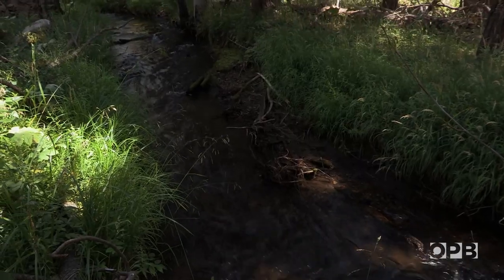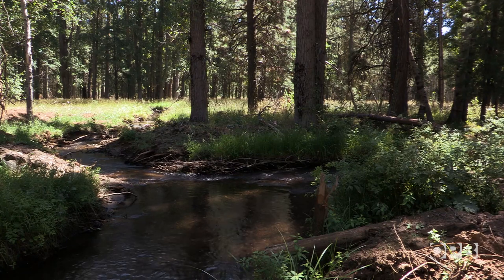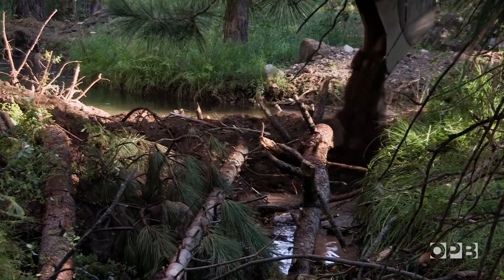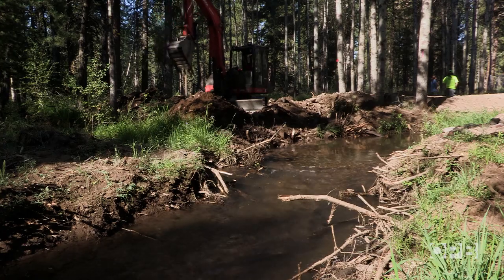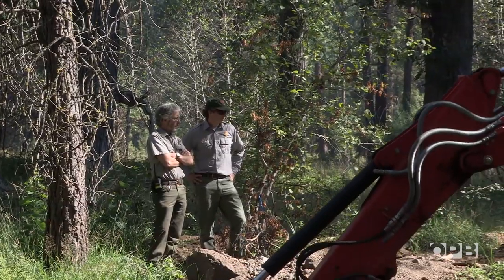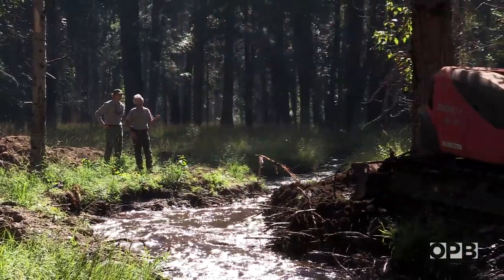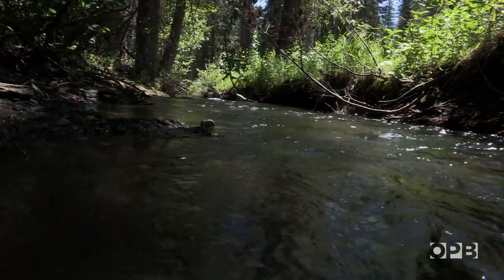Back upstream about a mile, more than a century ago, Sun Creek was redirected to the irrigation ditches of the Wood River Valley. Now, after more than three years of work, things are about to change again. We're going to divert Sun Creek down the new channel. Tommy blocks off the old irrigation channel and then digs out the entrance to the new Sun Creek as Mark watches on, working outside of Crater Lake National Park in order to save the fish within. And then with the turn of a screw, the full flow of Sun Creek is directed down the new channel.